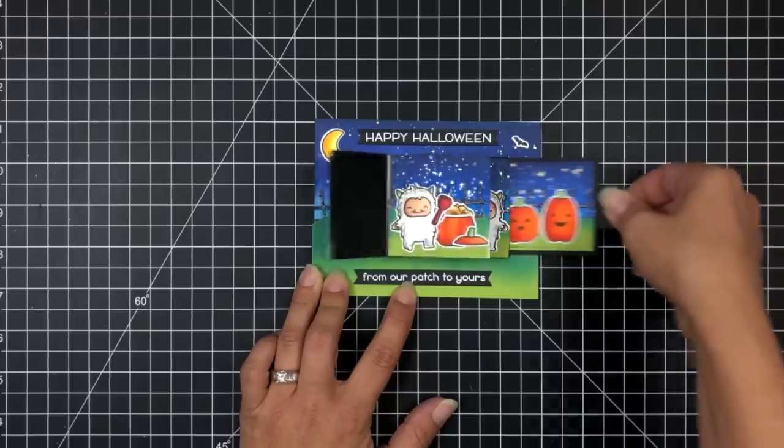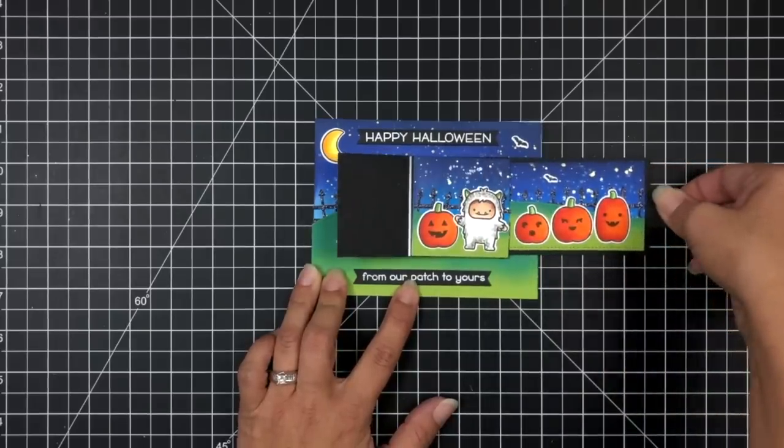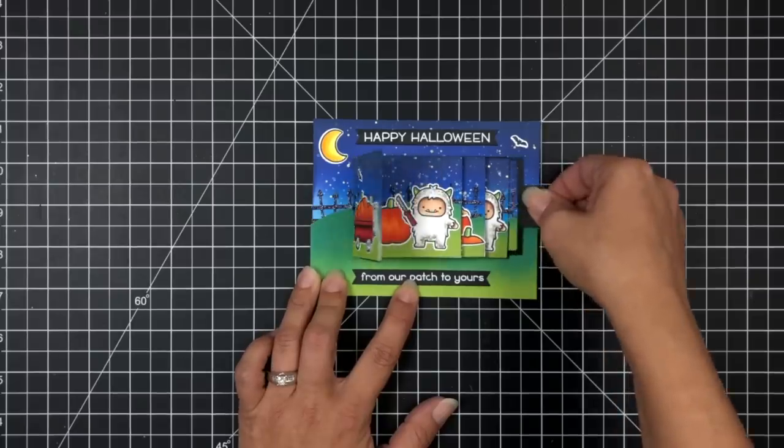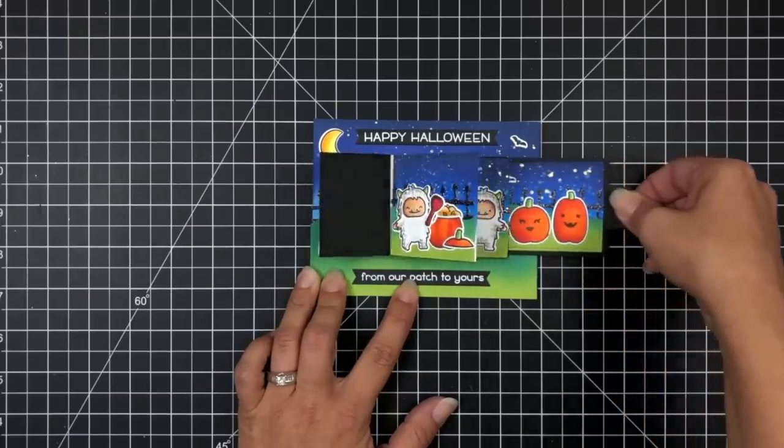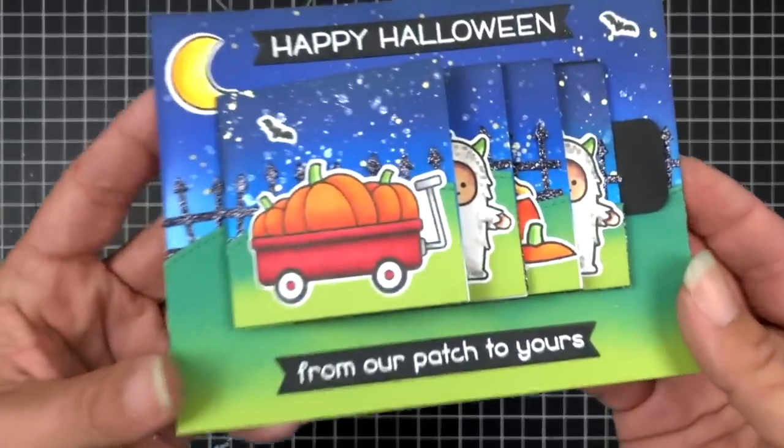It's a little cleaner looking since I do get pretty messy with my oxides so once we start flipping through you can see I have black cardstock there to kind of cover up and clean that up a little bit. So here it is in action. Also I want to note that my pumpkin closest to the yeti there on that last panel I should probably have tucked that underneath as well because it did catch a little bit. This definitely still works. It's a lot of fun.